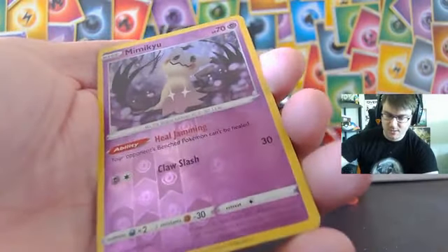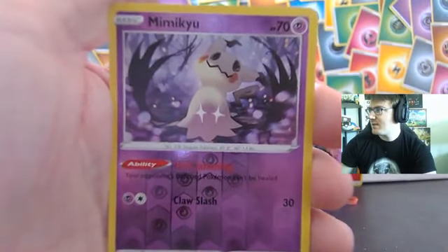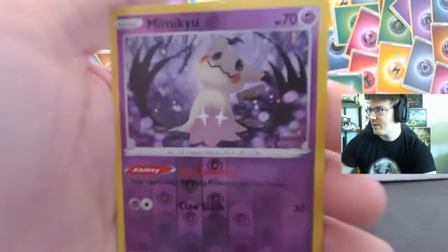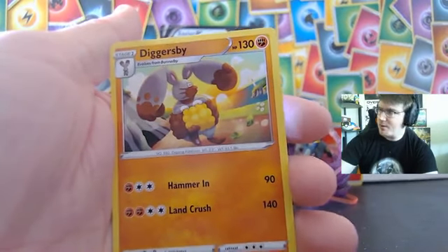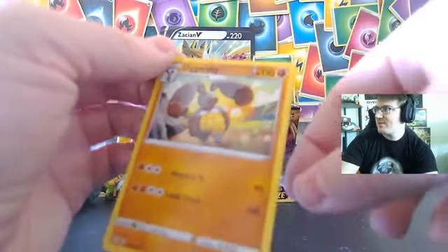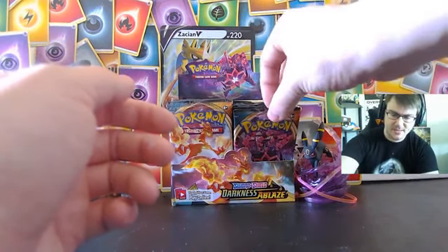Here's our reverse, a Mimikyu, which is always a great card to have in a set, and this one is no exception. Kind of a wintry, spooky woods. I really like Mimikyu. It's a cool Pokemon. And here is our next rare, folks. It is a dumb little piece of junk Diggersby that I hate. No, I'm just kidding. It's fine. It's just nothing special, but it goes in the collection, and so it is.